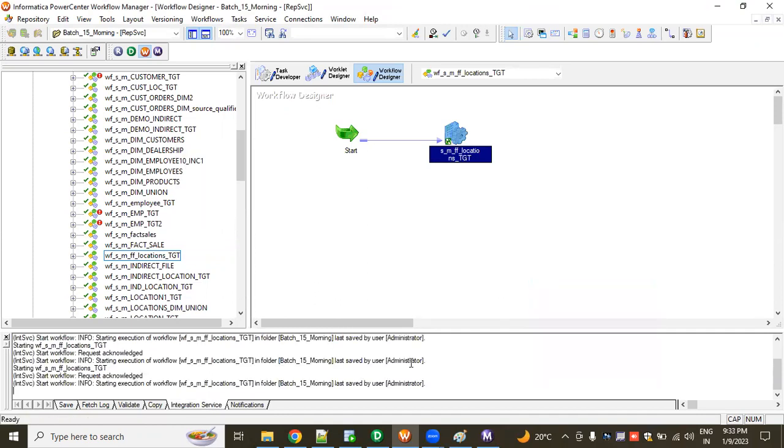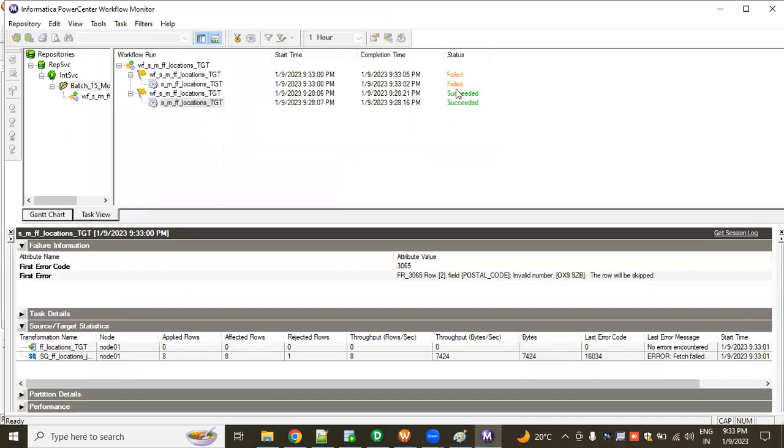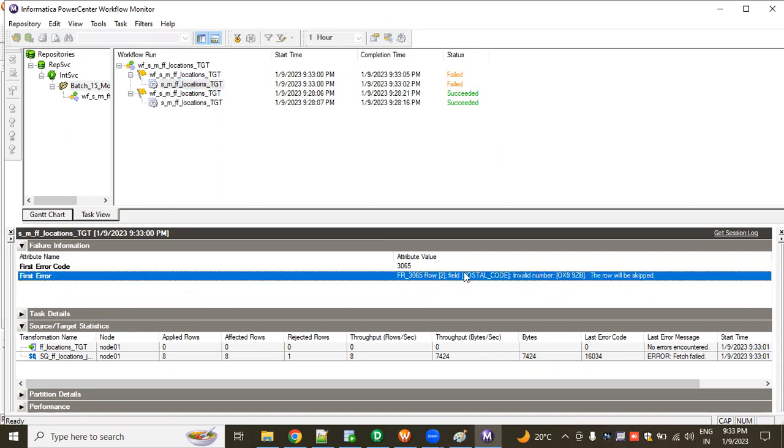And I'm running the workflow again. See, there is an error. So that's why it is showing a failure message. Okay, so if we do like this, we can easily get the error where it is. It's showing the error here. This is the error. Or else you can go to the session log and you can get the error. So these are the 2 types of ways to see the errors, even if it is rejecting and even if it is successful.